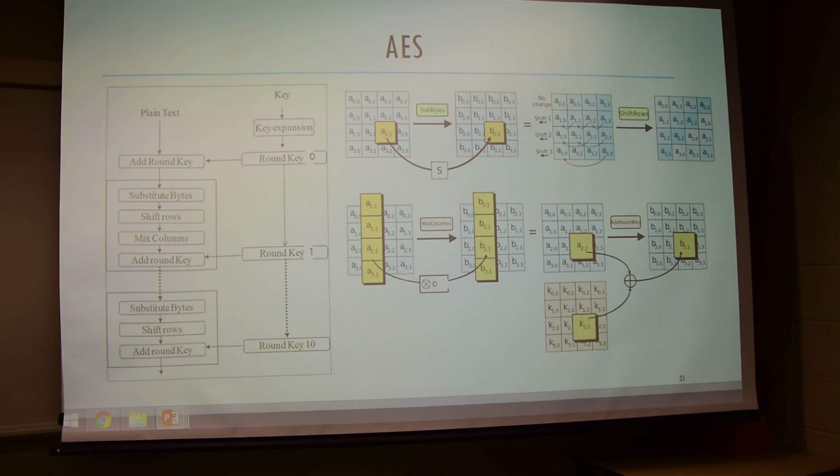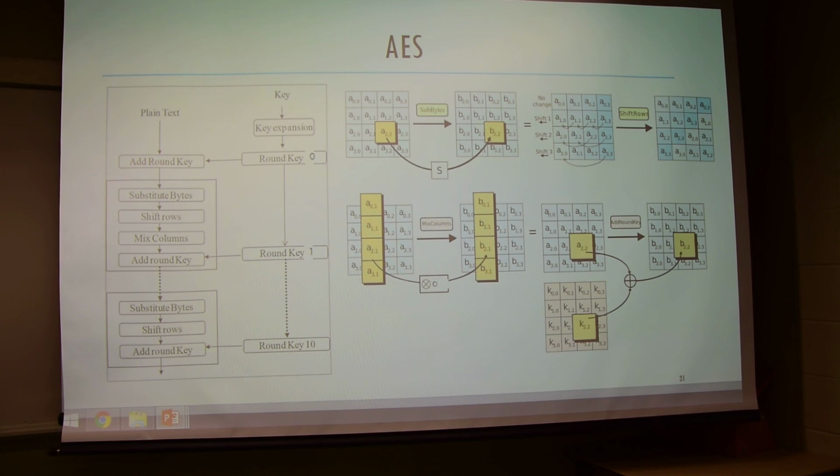So let's take a look at another encryption algorithm, which is AES, the Advanced Encryption Standard. Here we just look at AES-128. It has 11 round keys derived from the 128-bit key. And the operation of AES is like this. First it has add round key. The plaintext input has 128 bits, which is 16 bytes.